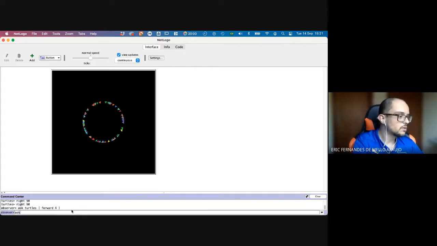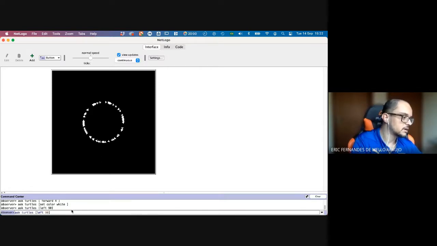We can ask all the turtles also to change their color. So I can tell the turtles, look, you're very colorful, but I want all of you to be white, okay? And then all the turtles are going to change their color to white. That's another thing you can do. I can also ask all the turtles to fix their direction. So I can say, let's head left 90 degrees, so you can be pointing to the right place you should be pointing, and then they're pointing out.